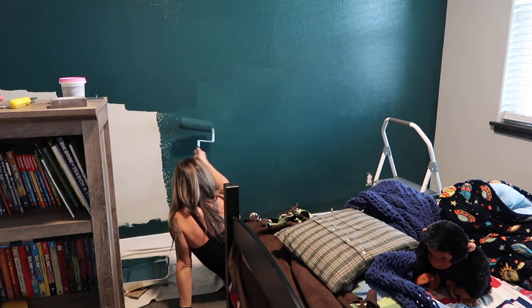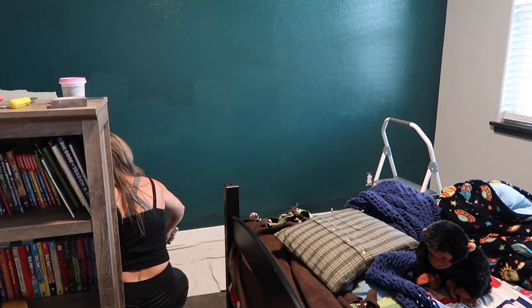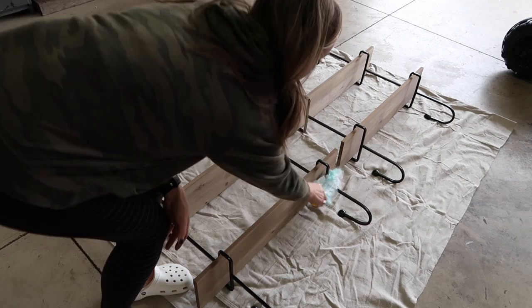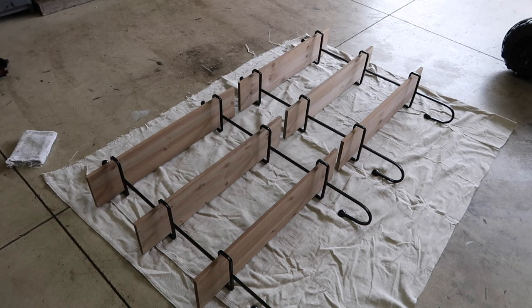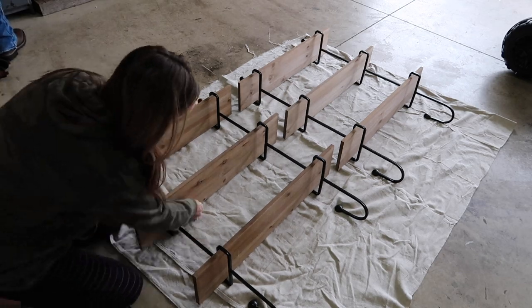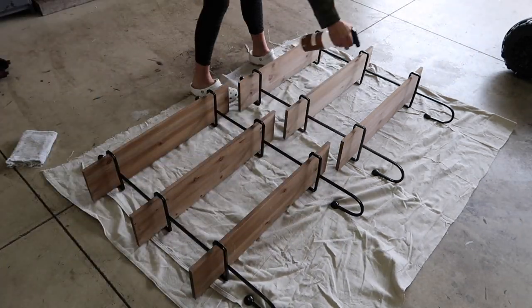All right, so while the first coat of paint is drying on the wall, I'm going out to the garage and I've got these two shelves that used to be hung in our living room. We took those out of the living room and we ended up doing something different out there. And then one of these got hung up in Berkeley's room and it was in there for a while. And then one was in our master bathroom, but we're gonna be doing a makeover in our bathroom soon. So we took that one down. So now we've got these two shelves with nowhere to put them.